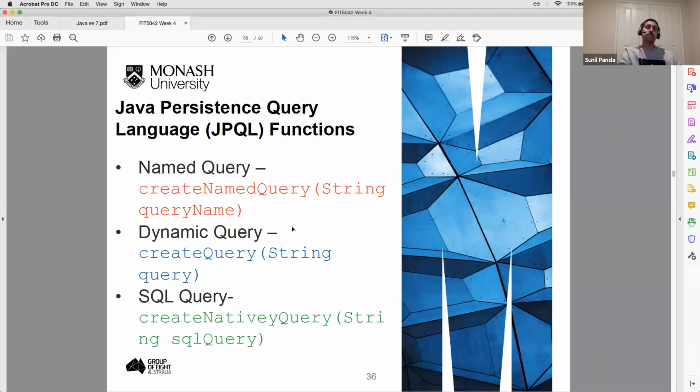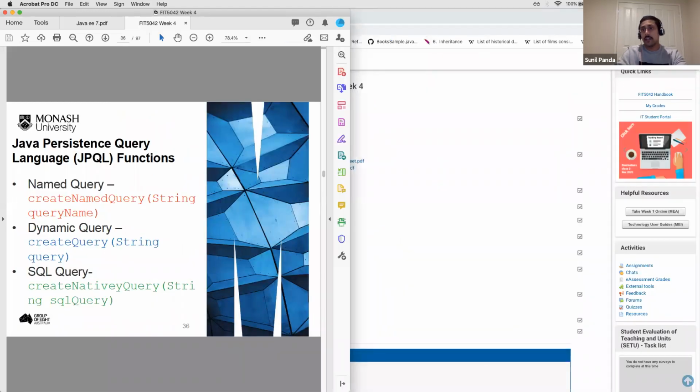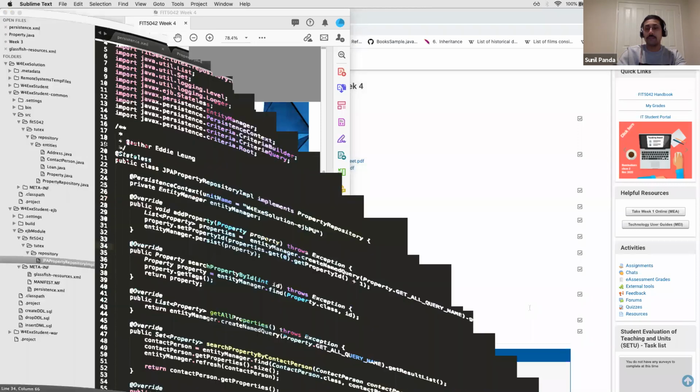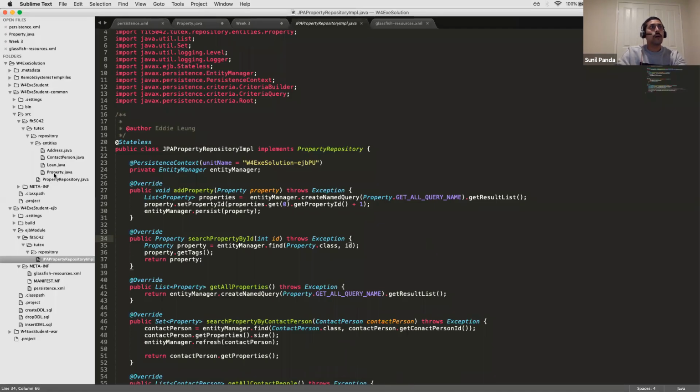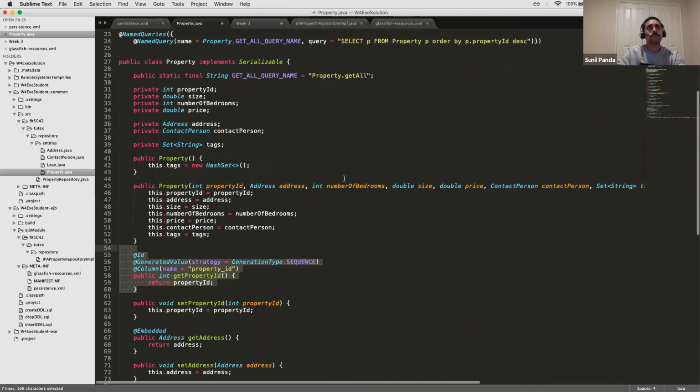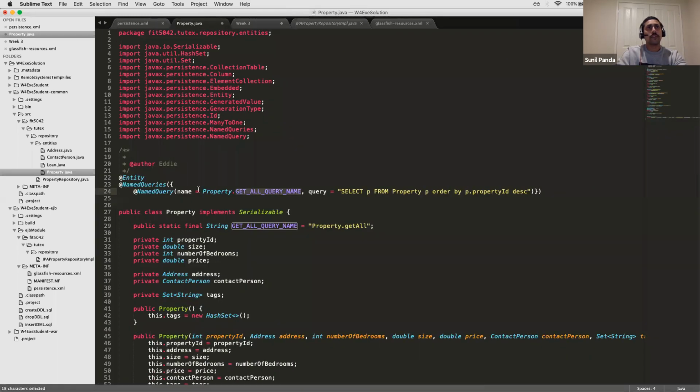Named queries are like string based queries. You give a name to a string and then use it. I'll just show you some examples here. So name is equal to this property and the static value. So this is a named query.